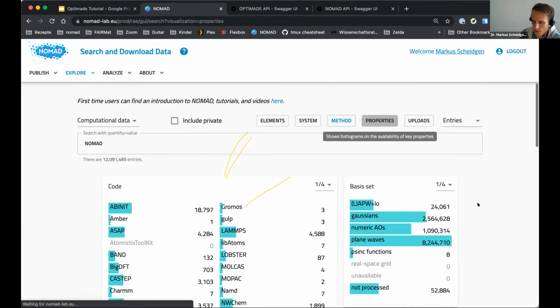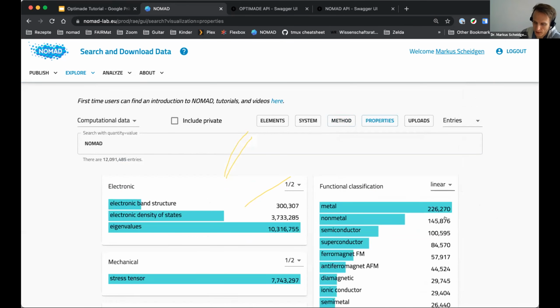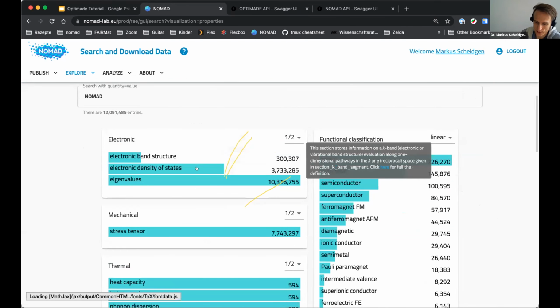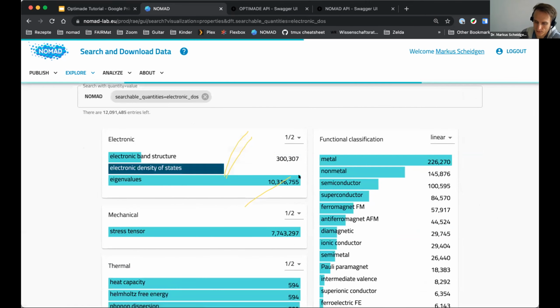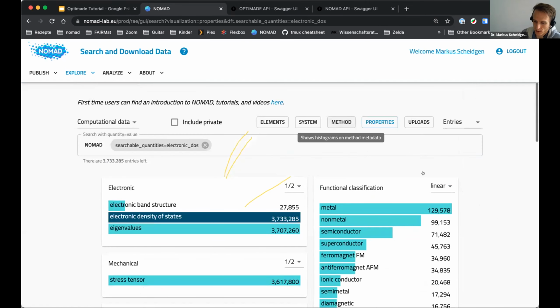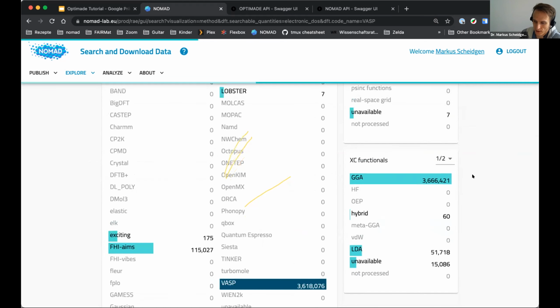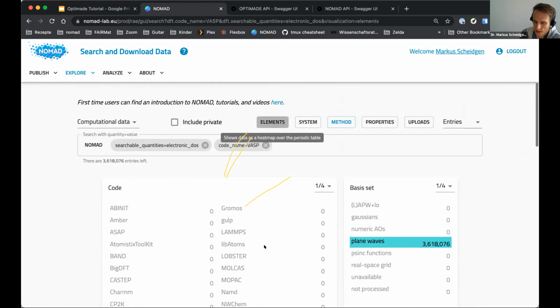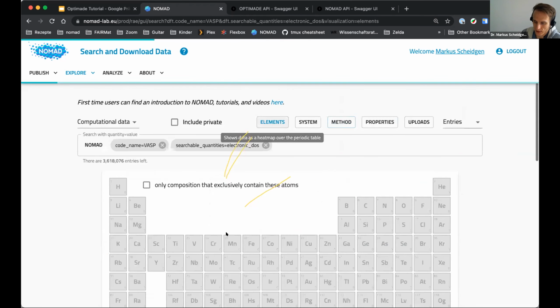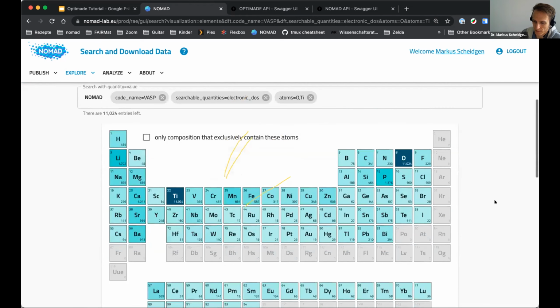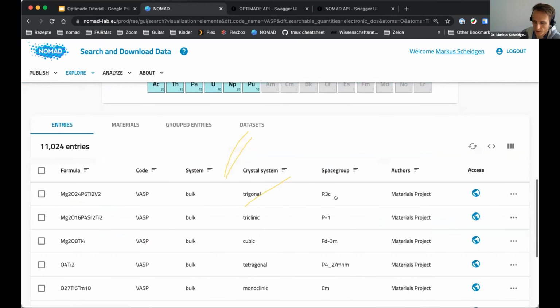And you can filter for the properties that were computed. So let's say you want to see an electronic density of states, performed with the VASP code, and you are interested in the titanium oxides. Then you have created a practical filter that might actually be useful.